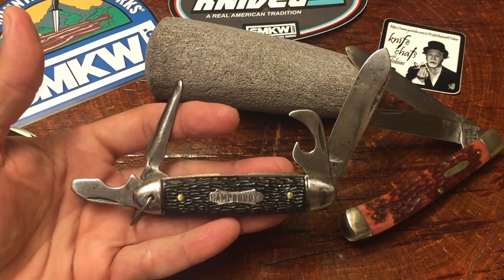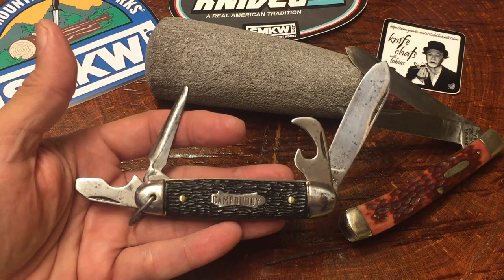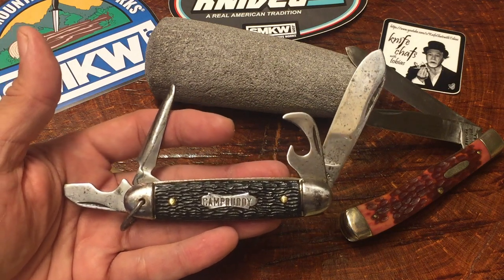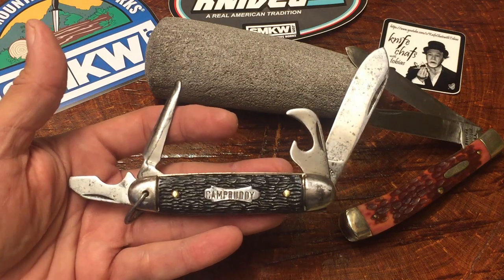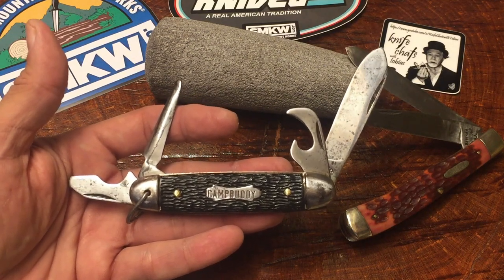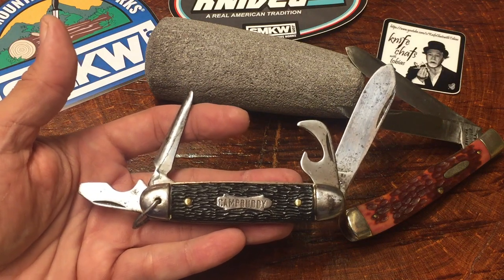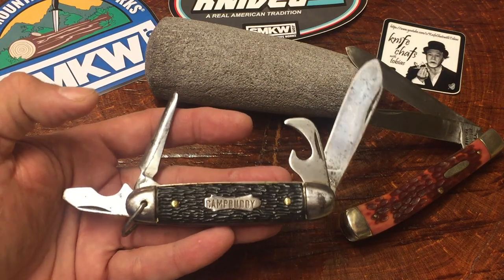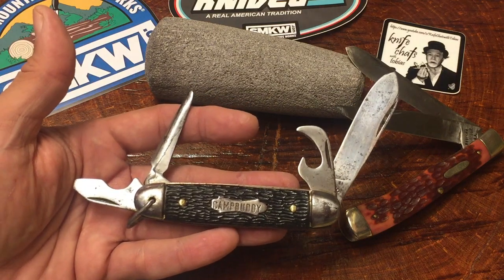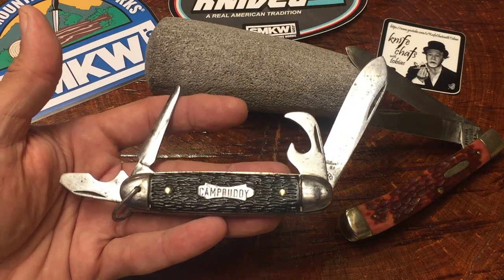I think it's from the 1960s or 70s. When I was a kid in the mid-to-late 70s, I remember a lot of people had these knives in their pockets. This harkens back to a time when people didn't carry knives that were extremely expensive or to show off — they carried knives because they just wanted something that worked. Something that functioned: if you needed it to cut, it cut; if you needed to open a bottle of pop, it opened a bottle of pop; if you needed to poke a hole in something, you used the awl. A lot of guys were in the Boy Scouts and girls in the Girl Scouts, and they carried things like this because they understood how utilitarian and necessary they could be. If you have a knife and don't need it, great — but what if you don't have one and you need one?